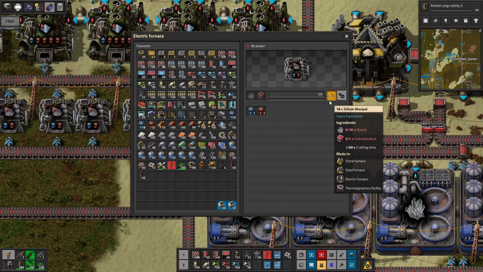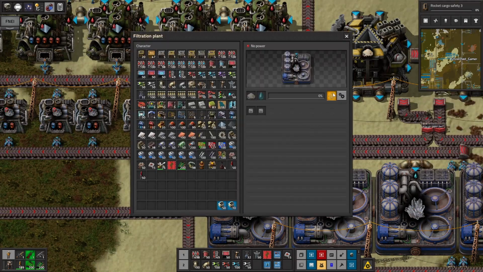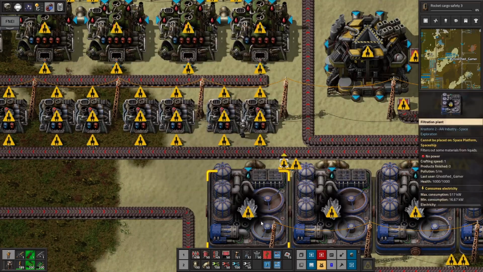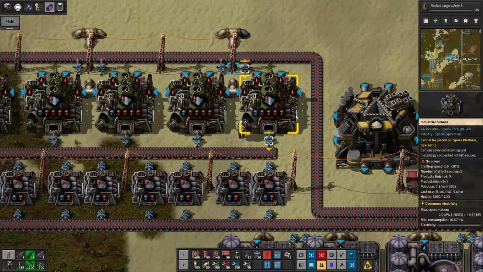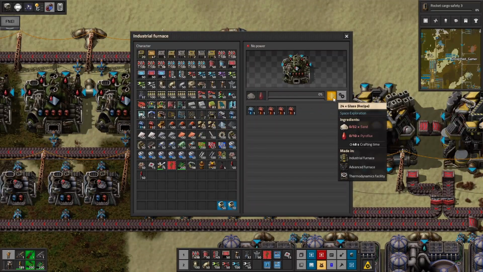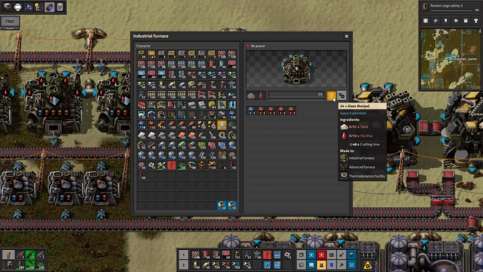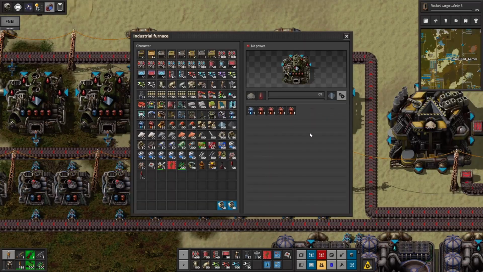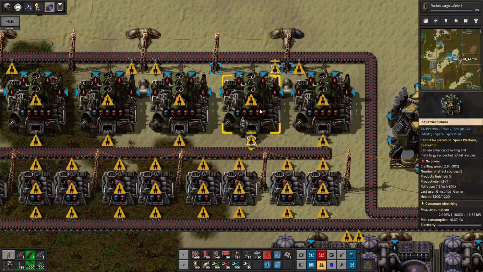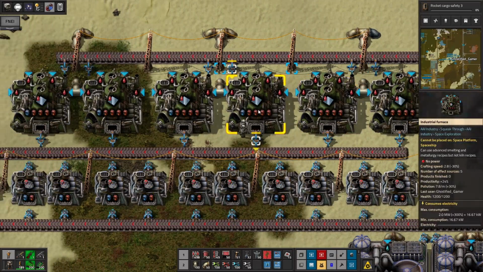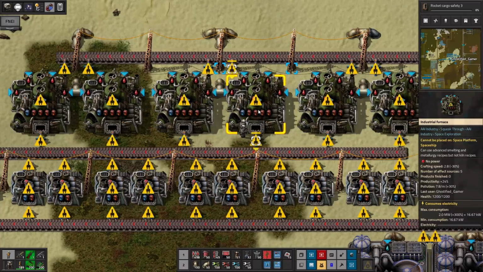It is a 1-to-1 on our quartz to silicon. So that's pretty good. And this is 10-to-6 on the sand to quartz. I don't know if we have a better recipe for that. I'll check it later. So then we're using it's only a little bit of pyroflux, really small amount. 48-second craft time. Holy cripes. Now, the good thing about these furnaces is that I can jam up the productivity, even though it slows it down, but I get a 24% productivity boost. So that's always good, because it minimizes the amount of material you need to bring in.